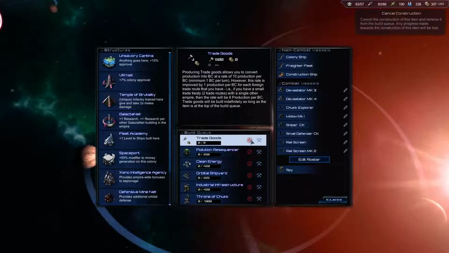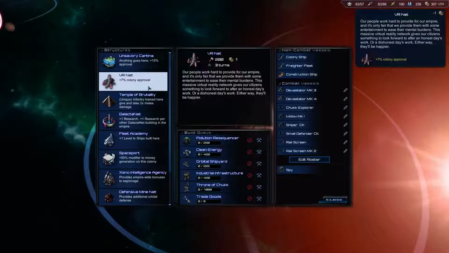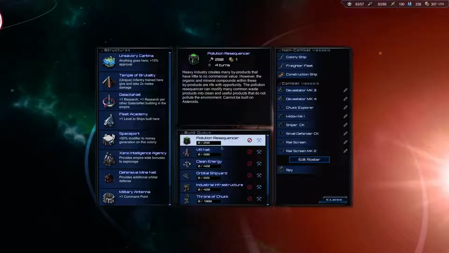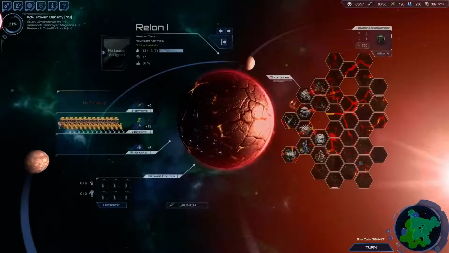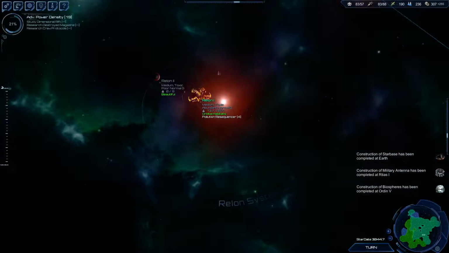Look at that cost. VR net's very cheap, though. We'll put it after the pollution sequencer, because that'll boost our productivity a little bit as well on this world.